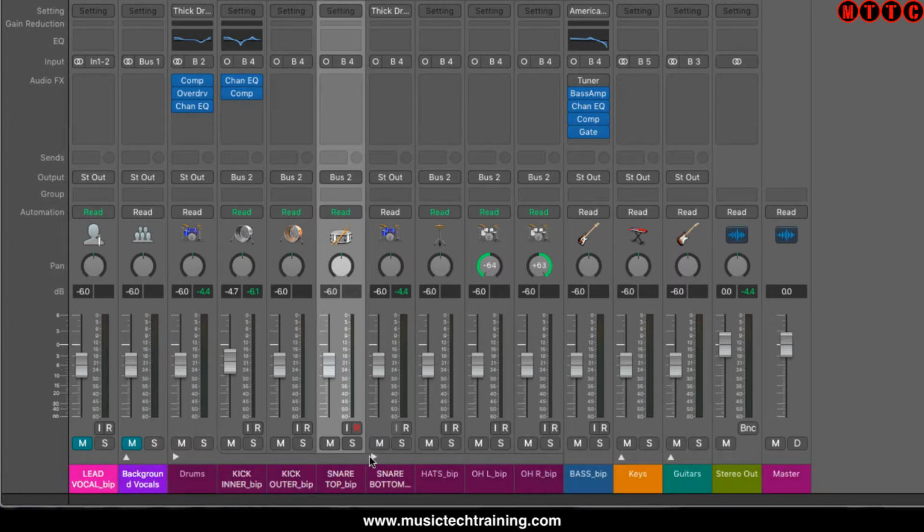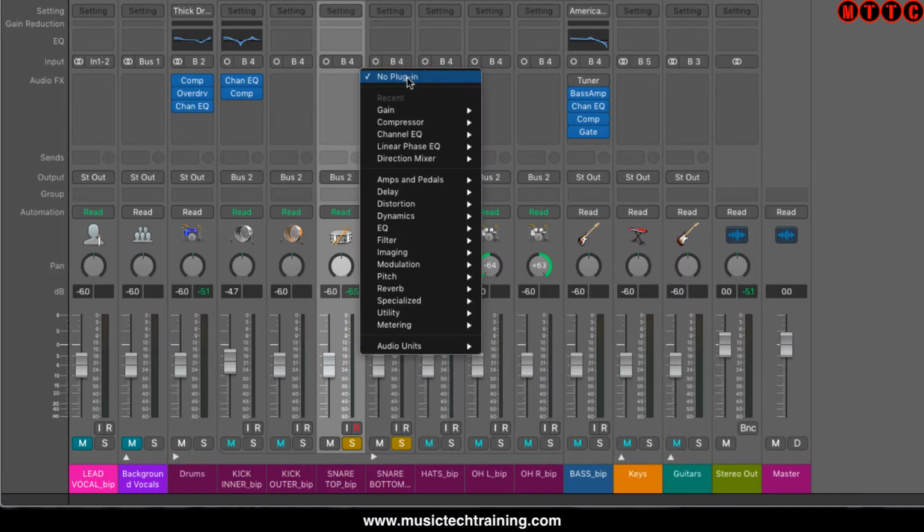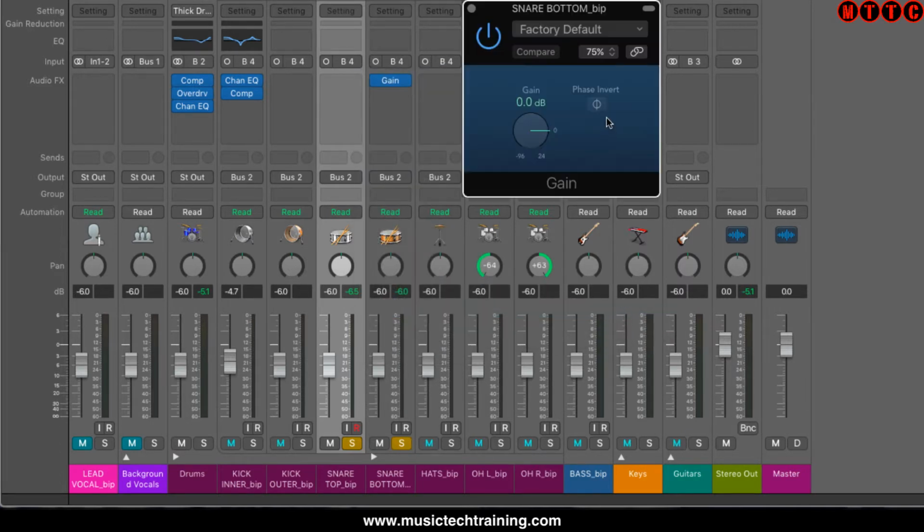Now I'm going to solo the snares. So I'm going to go to Utility, Gain, Mono. So I'm going to apply this gain plugin onto just one of the snares. I'm just going to do it to one, and then I'm going to hit this invert phase switch, and let's play that back. Okay, and now bypass. Yep, it does make a difference.